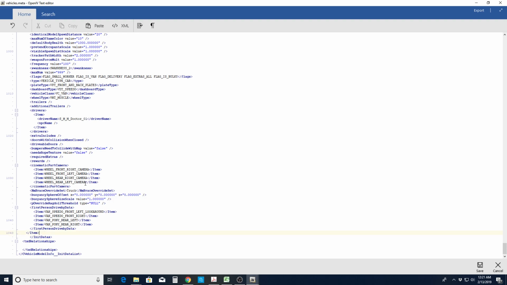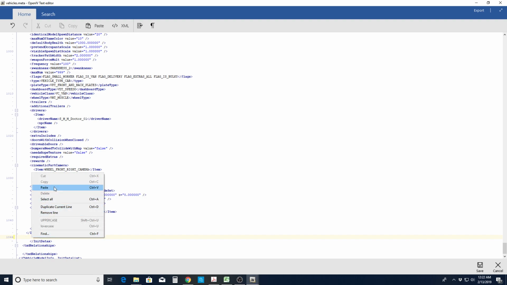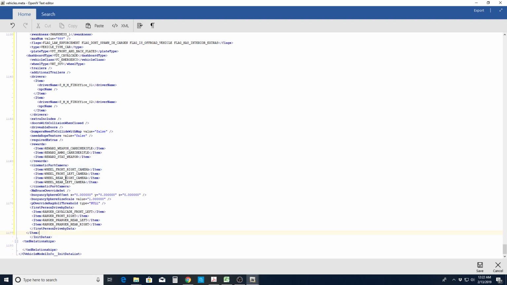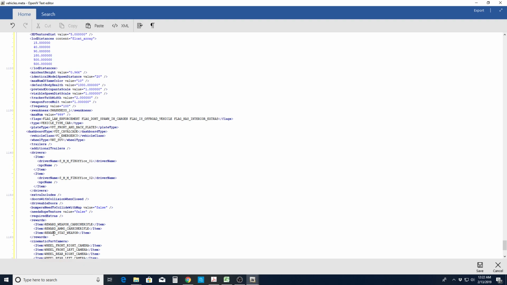So my last closed item is right here. I will hit enter, and then we will right click and paste the FBI2 file right here. So I have my closed item and then my closed bracket INIT DATAS.